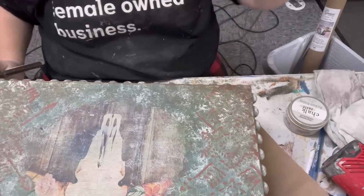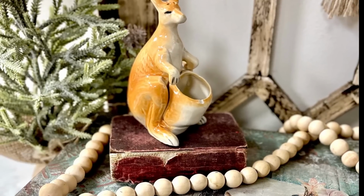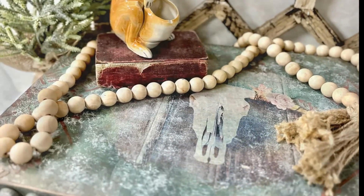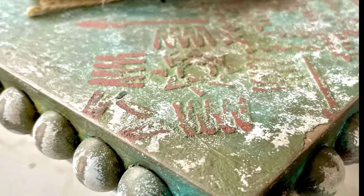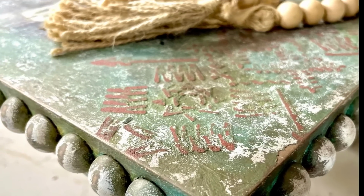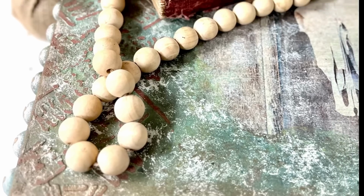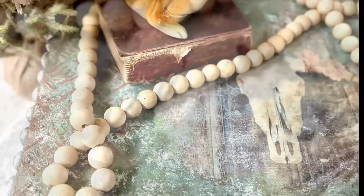Now, I did these projects the Monday before we left for America's Mart, so I'm super pleased to see that these rusty patinas are going to be in style for the foreseeable future. You'll see a lot more videos like this showing off these techniques because baby, are they in or what?